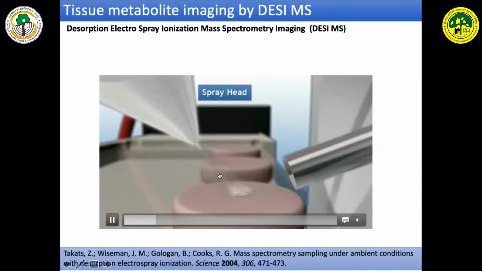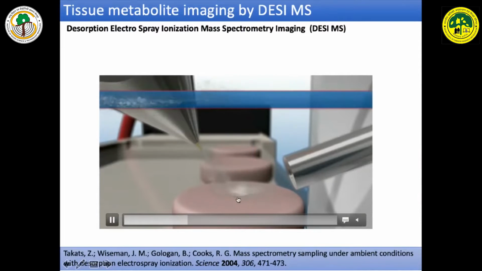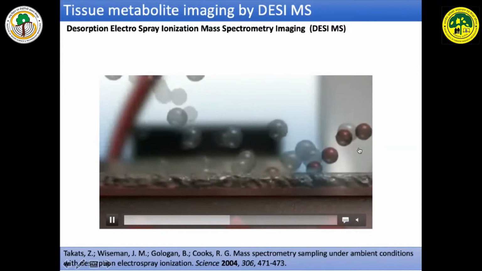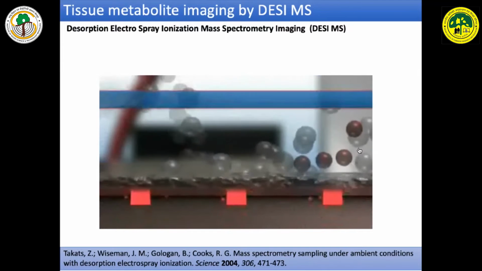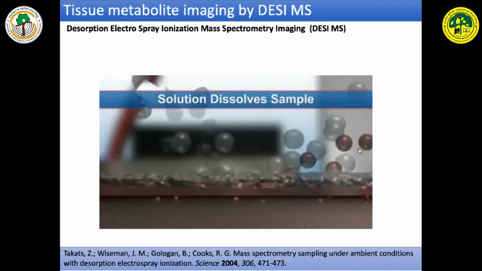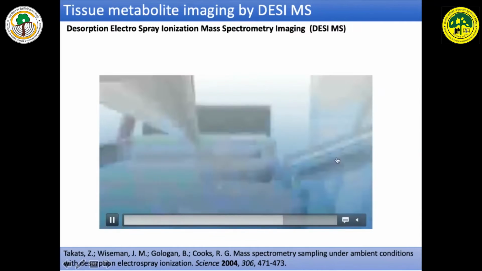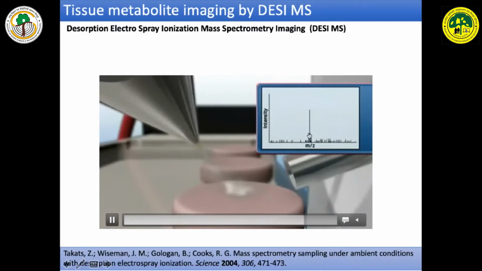Think of your fingerprint, your finger here. What are the different molecules in your fingertip? We can identify them. You spray the solvent, and all the molecules in that region will be ionized, like H plus. All these ionized molecules will be sucked by the mass inlet. And as I mentioned earlier, in a similar way there will be different quadrupoles, 1, 2, 3, a triple quad. The triple quadrupole is the most highly used machine. With the spray and electric current, the ionized molecules enter the mass inlet, and you can identify the mass-to-charge ratio.